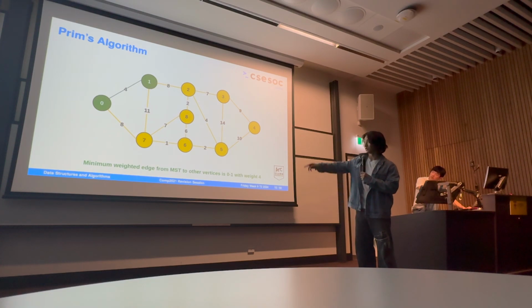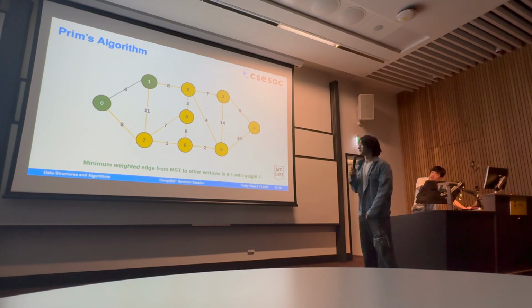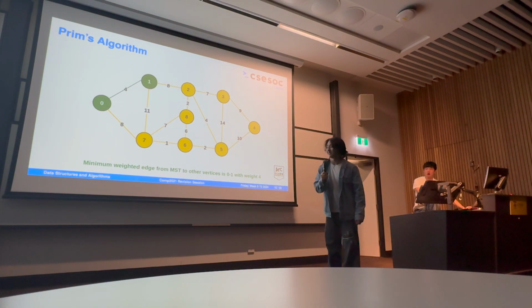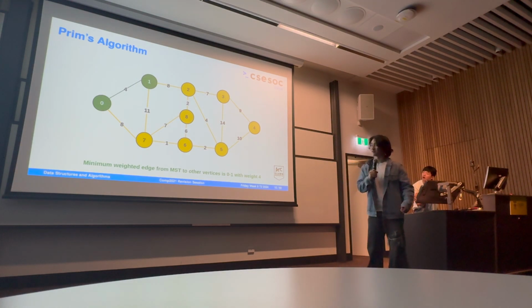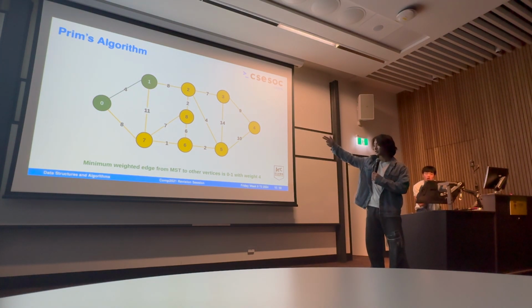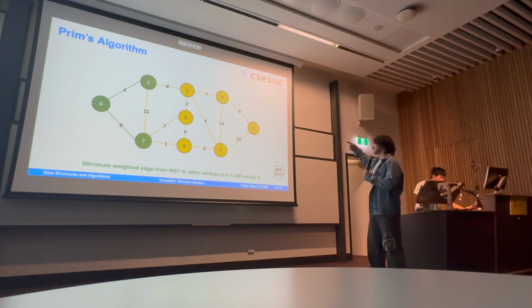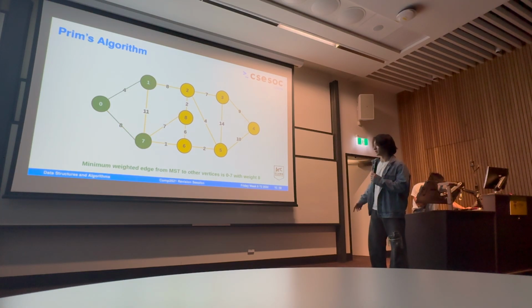So what we do is we look at all the edges connecting it to the other nodes, and we look at the minimum weighted edge. Now, I'm not going to mathematically prove that this results in an MST, but it does. You probably will do that in 3121 instead. We take the minimum weighted edge, and in this case it's 4 to 1, and then we keep going.